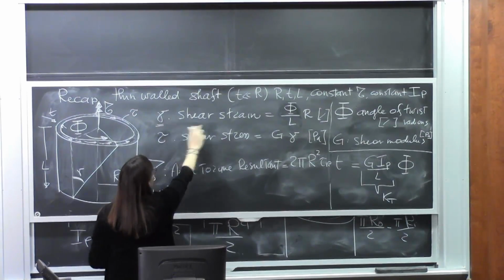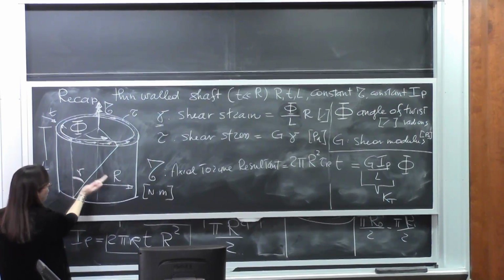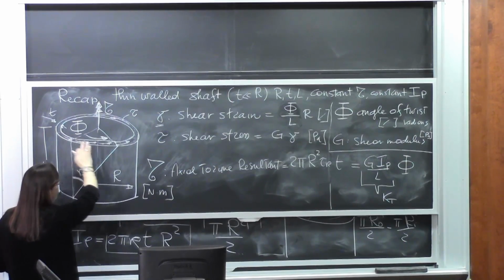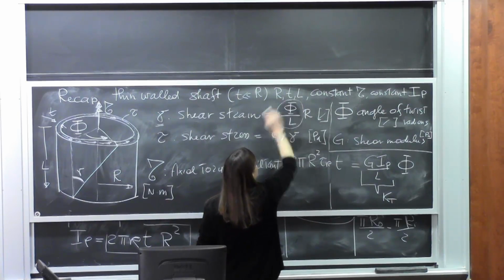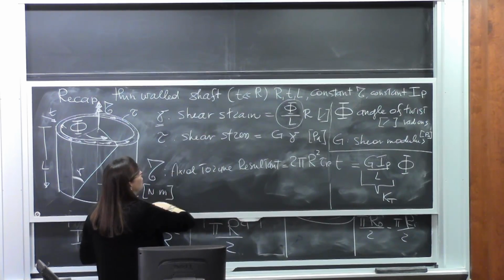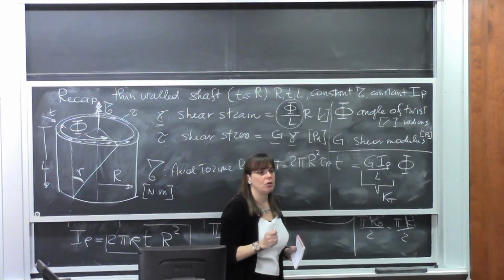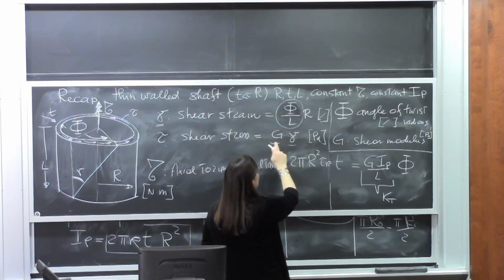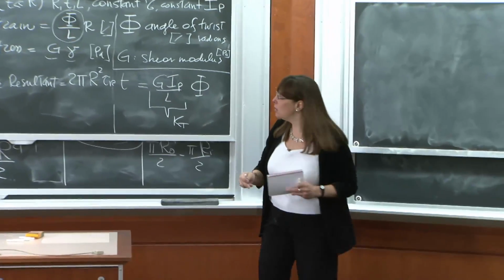We introduced shear strain gamma, approximately equal to the angle that you can construct in the wall of the shaft based on the rotation of the shaft, and it's phi over L times R. Remember, this was our twist rate, and of course the angle is dimensionless. We introduce shear stress, and shear stress relates to gamma through a new material property, the shear modulus G of the material, which is also in pascals, because gamma is dimensionless, so the dimensions of G are the same as those of tau, which is a stress, pascals.